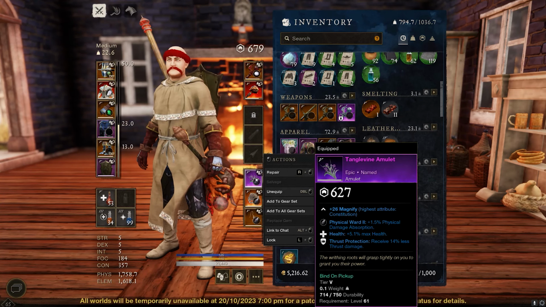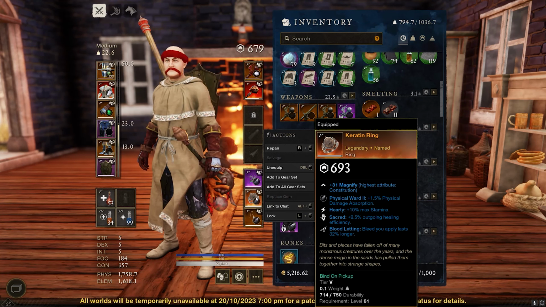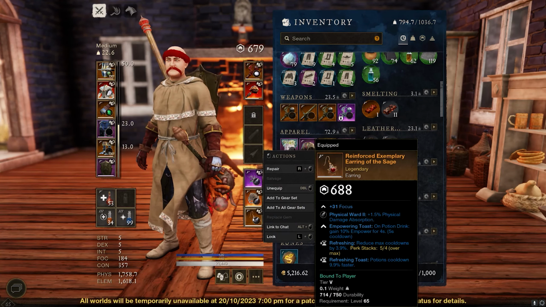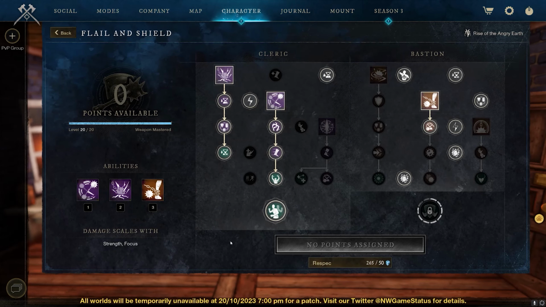And then in terms of jewelry, it's the best jewelry I could find as well. So I've got this amulet. The main trait I'm really after there was health, but the frost protection is obviously pretty good, so that makes me more survivable. And then the main traits I was after were Hardy and Sacred, which I've got on this ring. Bloodletting is a nice trait, but it's also 693 gear score, so I was quite happy when I found that. And then, of course, the earring is refreshing toast, which is what you want, so also happy when I found that. I run 200 con and the rest into focus, FYI.